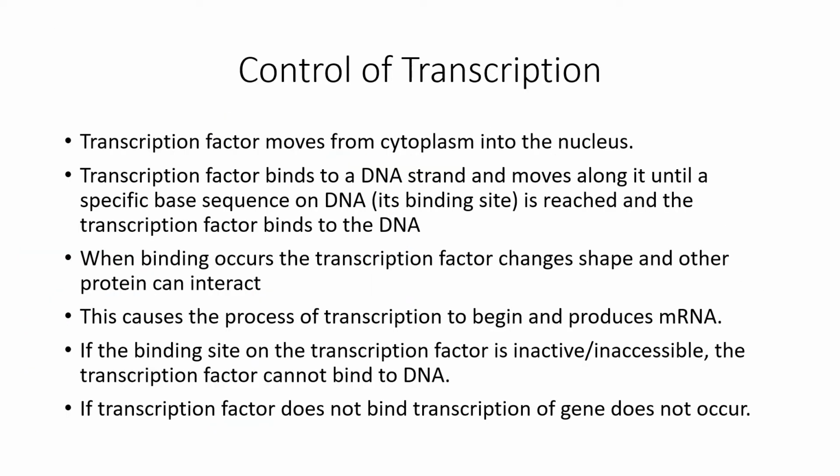In terms of transcription factors, a transcription factor doesn't randomly just drop on DNA in the hope of finding the right place. What transcription factors do is they just bind any section of DNA they can get into, and then they move along that particular strand of DNA until they find a specific base sequence, which is the complementary binding site for that particular transcription factor. Once that particular transcription factor finds its binding site, it'll obviously bind to the DNA.